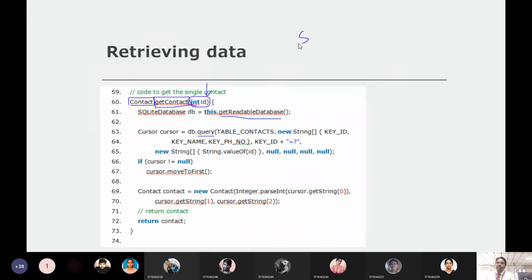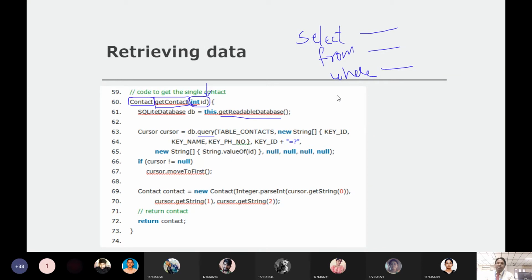When you look at the select query, it will be like this: select, we have to specify the columns, from, and then we have to specify the table name. Afterwards, where, we have to write the condition.